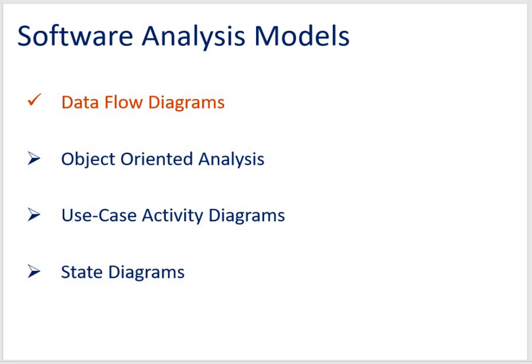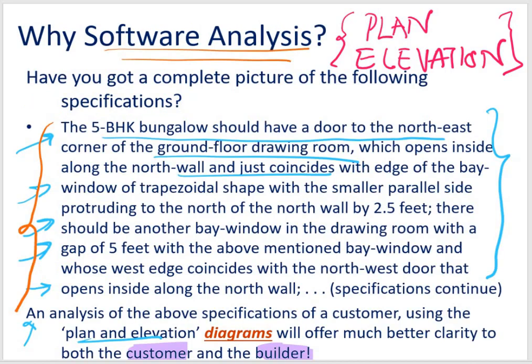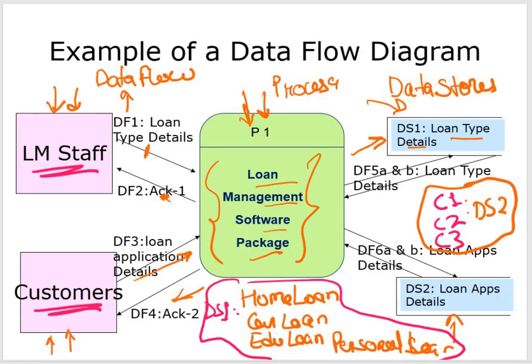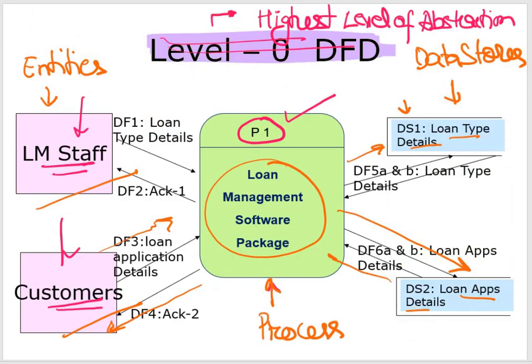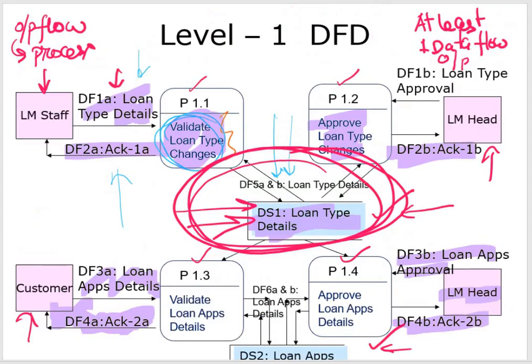So welcome back. In the previous videos we were talking about some basic ideas, and then we saw a couple of examples on your loan management system, where our topic was software analysis, and then we saw some examples of your data flow diagram. We looked into the constituents of it, we looked into level 0 of the data flow diagram, and then we talked about level 1 of the data flow diagram, how it is decomposed and how it is derived from level 0.